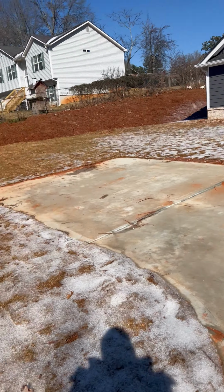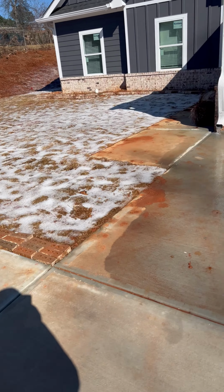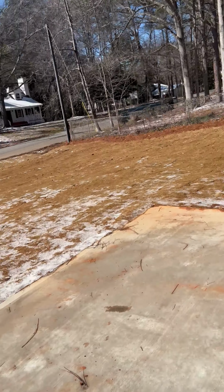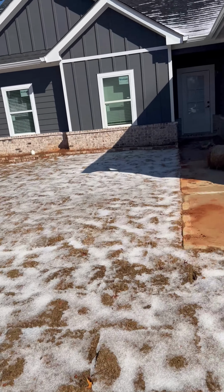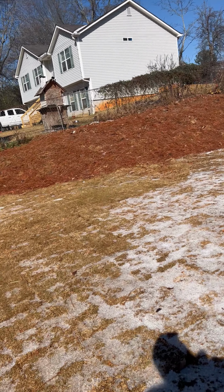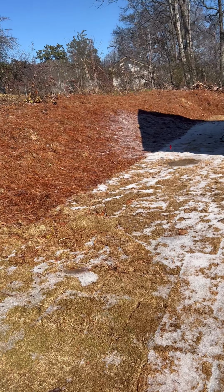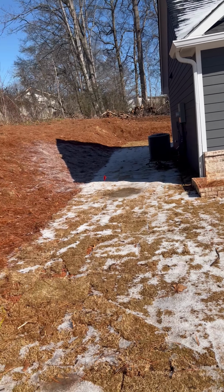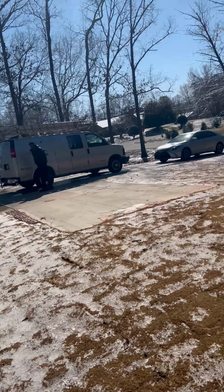And in the back, the city inspector came, said no. The entire yard is supposed to be sodded. So that cost an extra $7,000 after paying an additional, well, the first one was $3,200, and then $7,000. So everything's like over 10 2, plus I'll tell you about those trees over there.